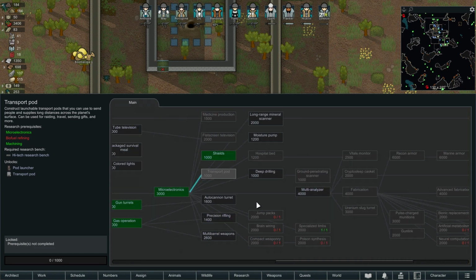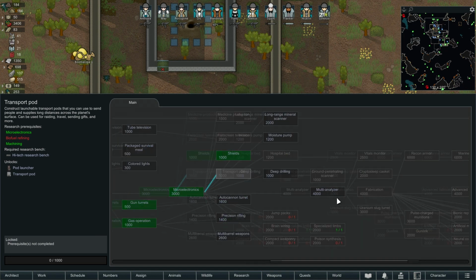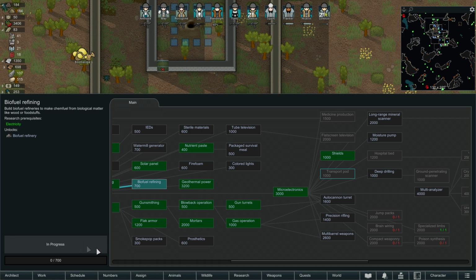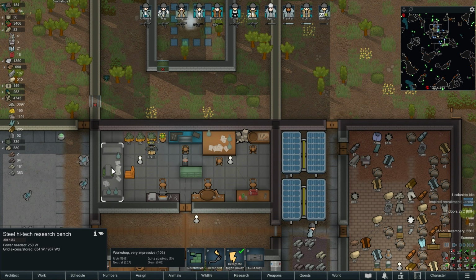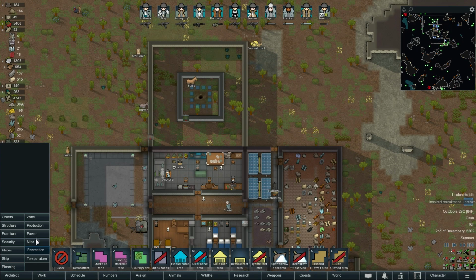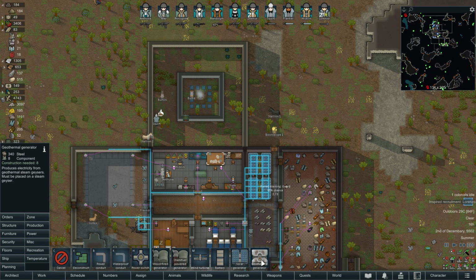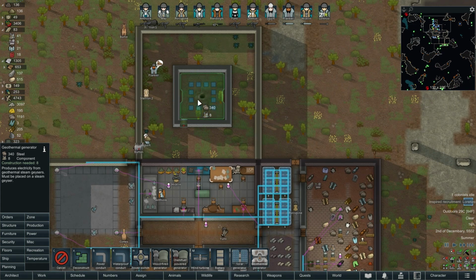It's only 1,700 in total. I think I'll do that. The analyzer can wait. Because if I do biofuel refining, they can work on this research bench here and this research bench. So I have two of them actually doing researching, which is obviously considerably quicker than just one. Okay, so we have enough for, I think, the geothermal generator, 340 steel, 8 components. That is slightly bigger than I thought. That's okay.